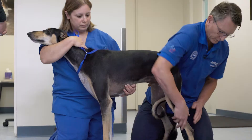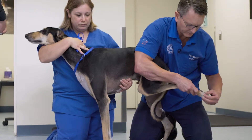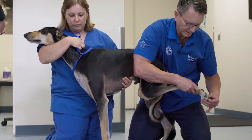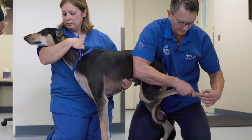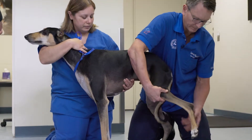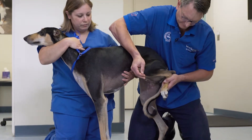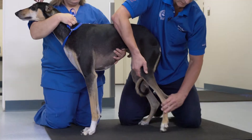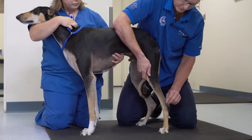When moving more distally, it's good to support the limb, keep the body against yours, and when examining the foot, run the digits through a sequential check for range of motion, pain, and resistance. Palpating the phalangeal joints and the metatarsophalangeal joints for thickening, fibrosis, or abnormality is advisable. When moving down to the hock, it's a good idea to extend, flex, and palpate for stability in both an extended and a flexed position. Placing the foot back to the ground is helpful to feel the Achilles mechanism and make sure there's no thickening or change.